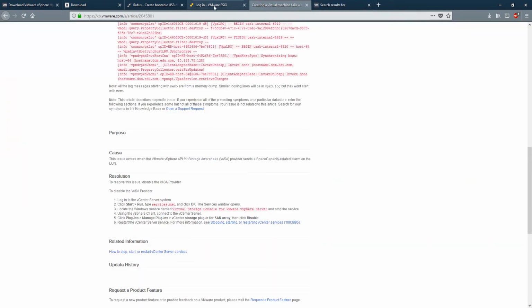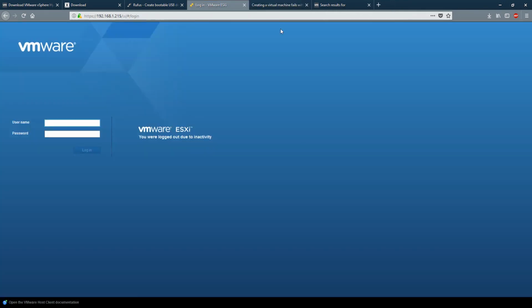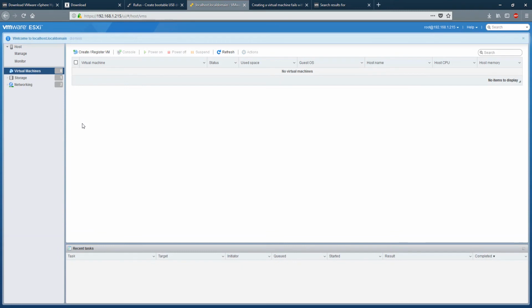And let me see, these are all the other documents I was looking at, because I was trying to make a VM and I was already getting some errors just because I installed it right now, and that's just what it is. So let's go ahead and log in. So here's what that looks like. It looks kind of like your SAN server, which everything's on the left, and then you have the other screens on the right. So in that way it's similar, but of course there are many differences, I'm sure, but I haven't gone into it too much.